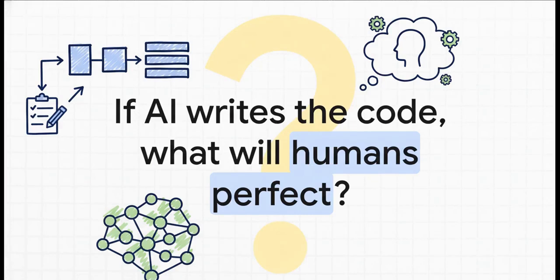And this brings us to a really fascinating final thought. As AI takes over all the repetitive, boilerplate parts of coding, it pushes us humans to focus on higher-level skills. It frees us up to perfect test strategy, to analyze complex results, and to ensure true quality, not just code completion. So what parts of your job would you perfect with 80% more time?